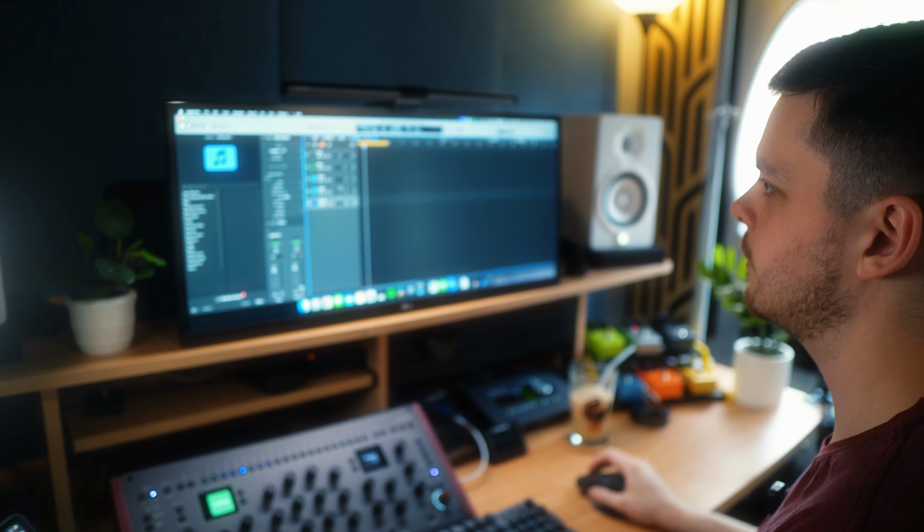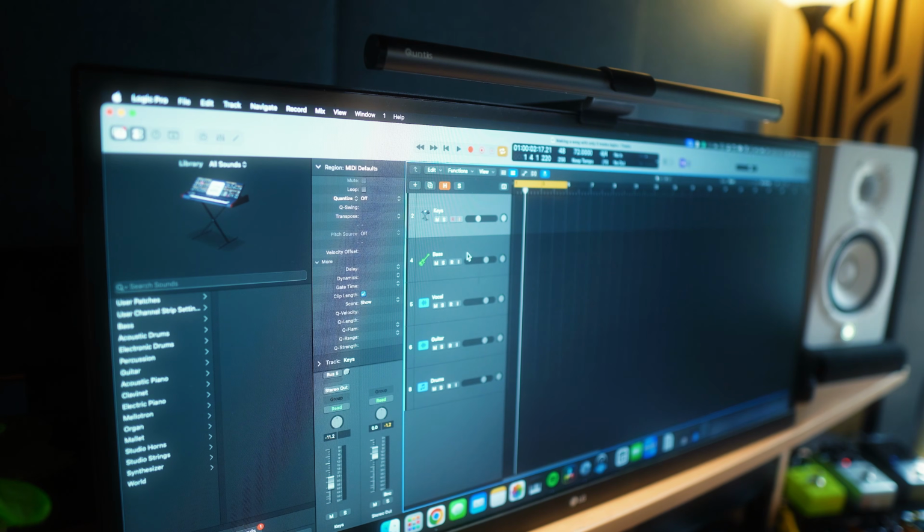Okay, so I thought it'd be best in this scenario if I went ahead and set up the session with all 5 tracks in place. So I've got keys, bass, vocal, guitar, and drums. I'm thinking that'll make the most sense for this specific project, so we can adjust on the fly if we need to. Let's start here.